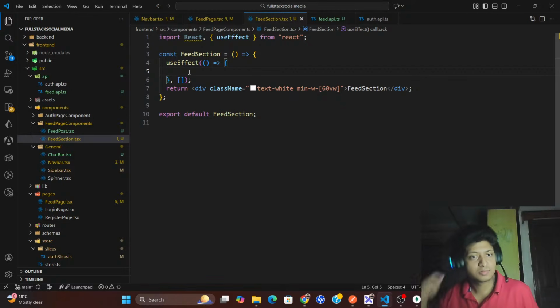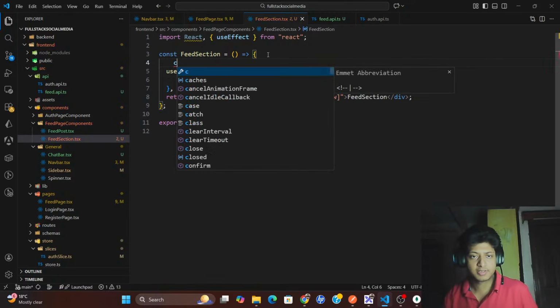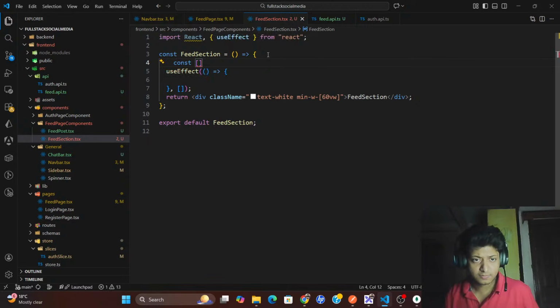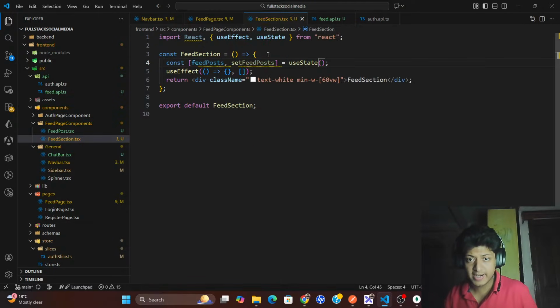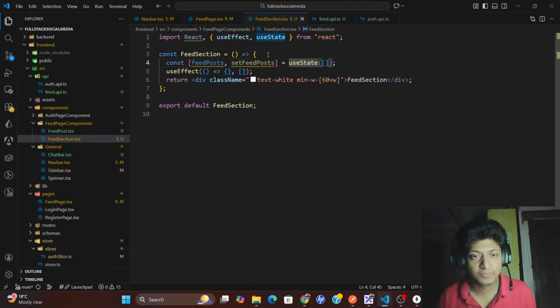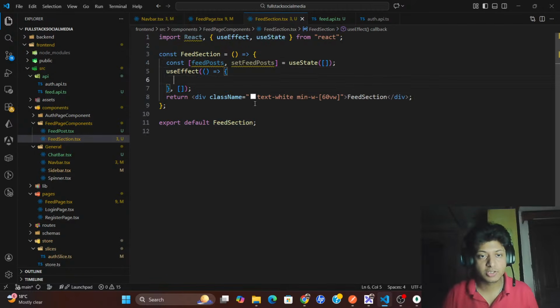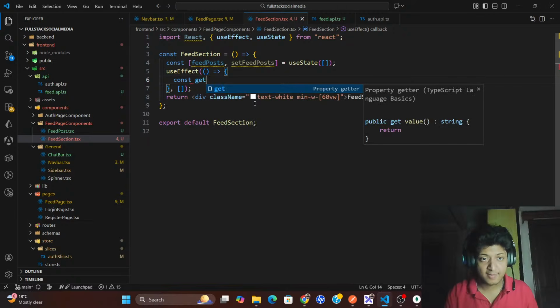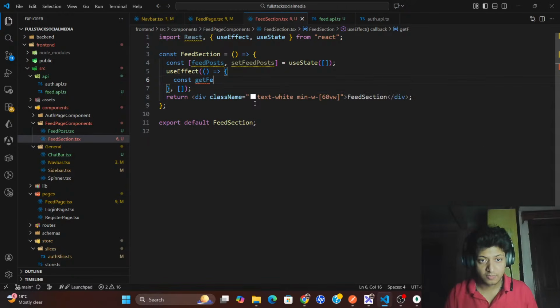Then I'll create a state: const posts, feedPosts, setFeedPosts equals useState, and this will be an empty array by default. And in my useEffect, I'll create a function const getFeed. I'll call this function.